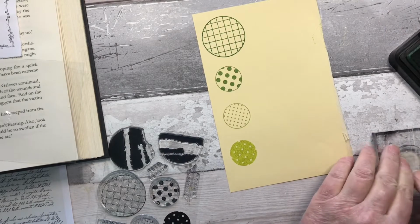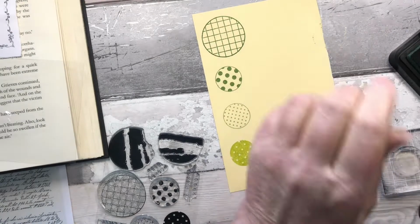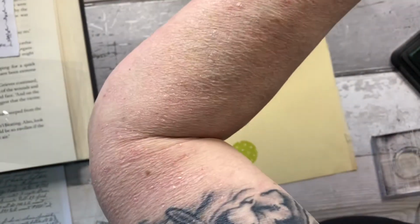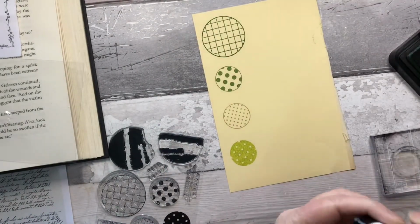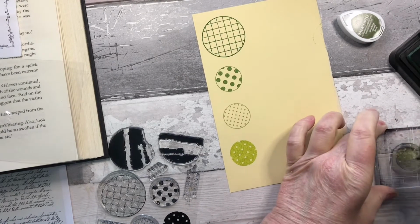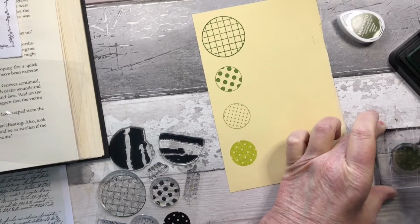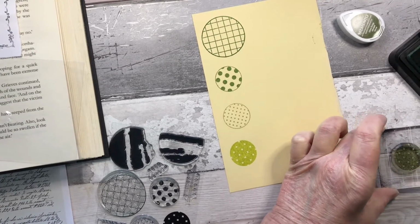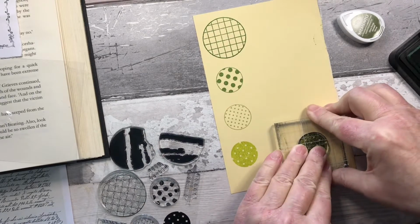Actually, I'm going to do this one again so that I've got, let's pick a different colour this time. No, that's espresso truffle. Sorry, I'm leaning over. Let's do this one, olive grove, because I don't want to just put four circles on. I want to have five. I'm really trying to keep in frame.